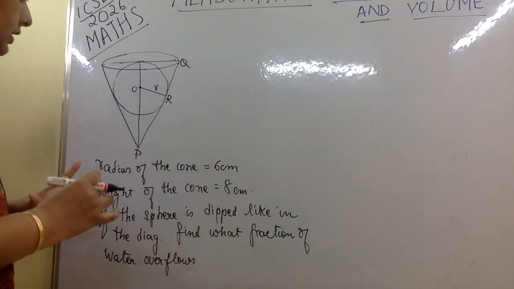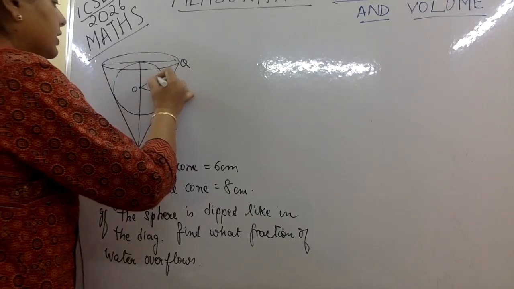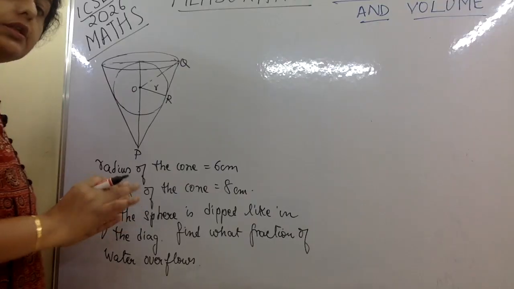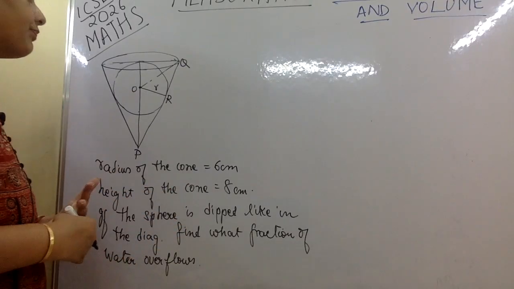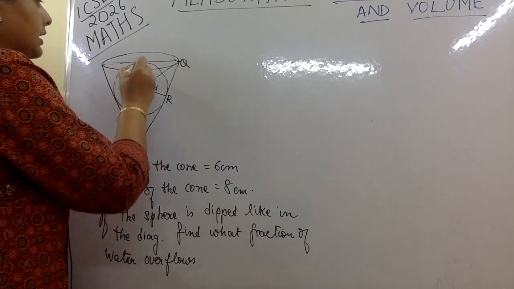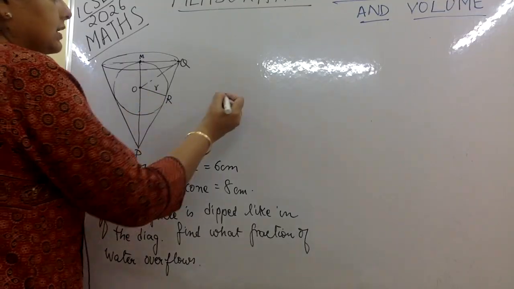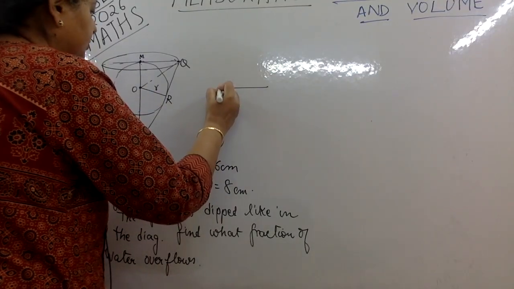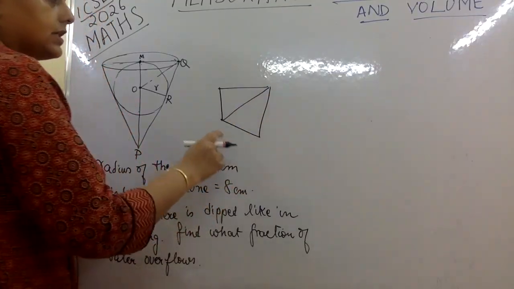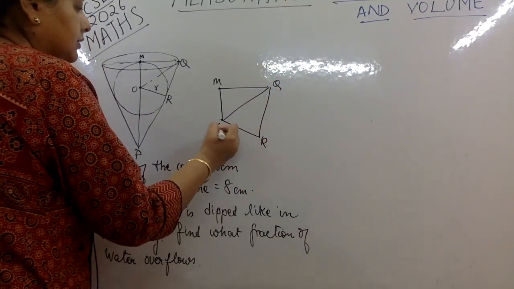So the very first thing is we have to make one dotted line over here. This is a difficult question. Please remember, if you don't do it earlier, you will not be able to get this sum in the exam. Now here, this is the radius, from here to here. I can name it M. MQ is the radius. Now I can see a diagram of this type, where this is M, here is Q, here is R and here is O.